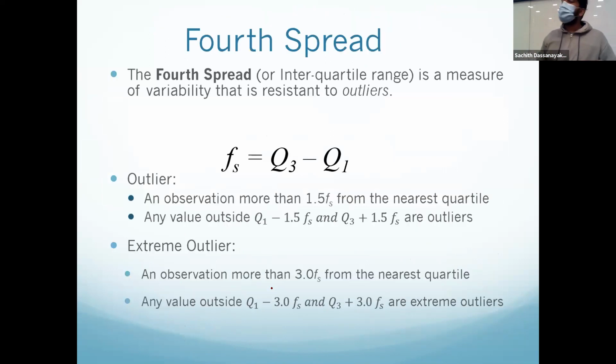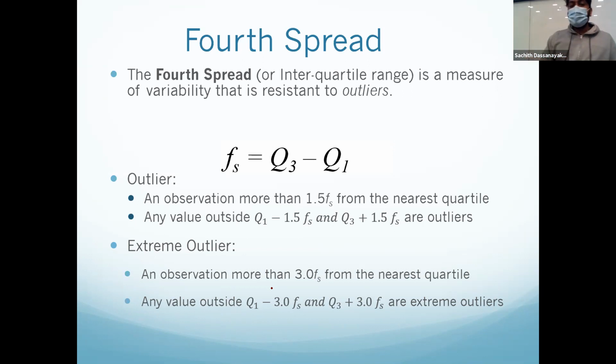There is one more thing we call fourth spread, but I'm not calling that fourth spread. We called it interquartile range. If you remember, I told you in chapter 1.2, we have something that we can deal with outliers. This guy, interquartile range. Interquartile range means Q3 minus Q1. Okay, range between third quartile and first quartile. Just a number, just a value.